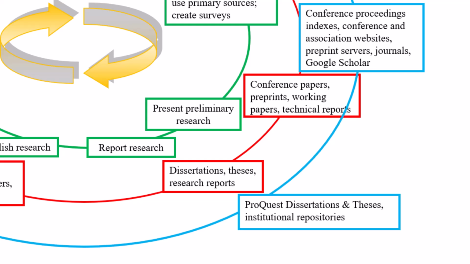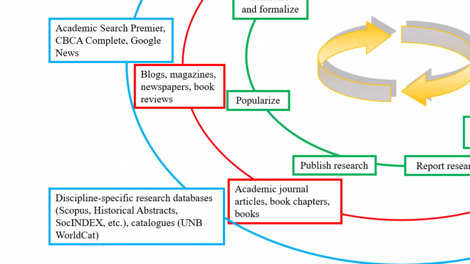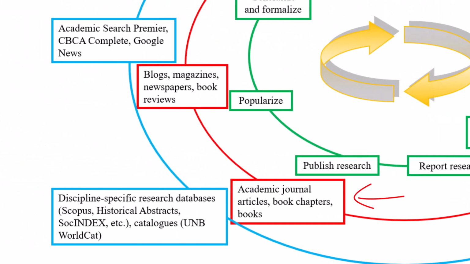Graduate students publish research reports, master's theses, and doctoral dissertations at the end of their programs. More established academics publish their research as peer-reviewed journal articles, book chapters, or full-length books. These types of academic publications go through a rigorous review process before being published, where their reviewers or academic peers determine whether the content is fit for publication or requires revisions.